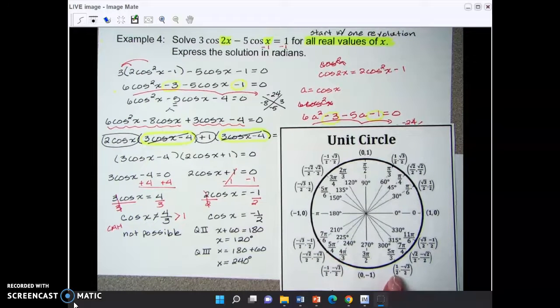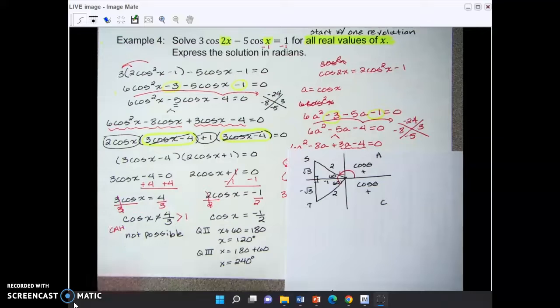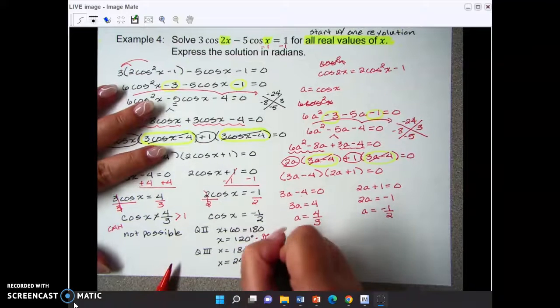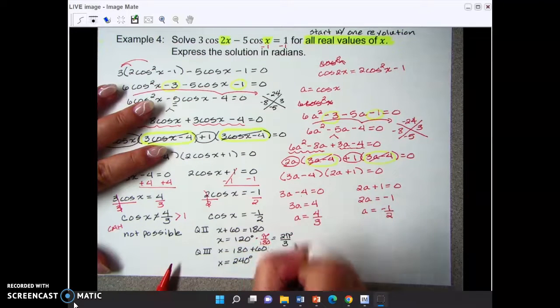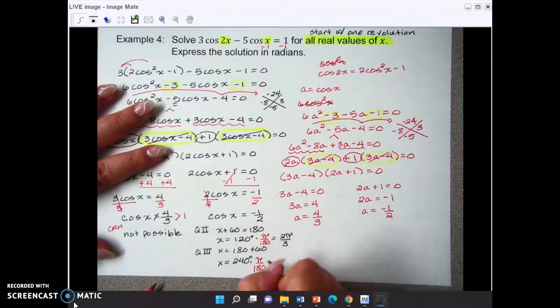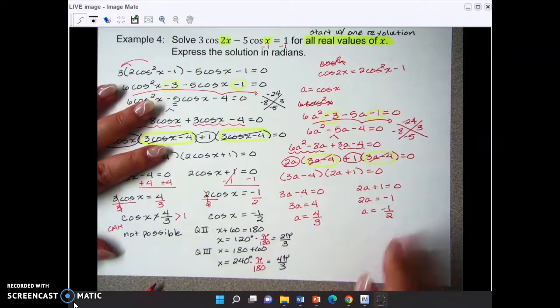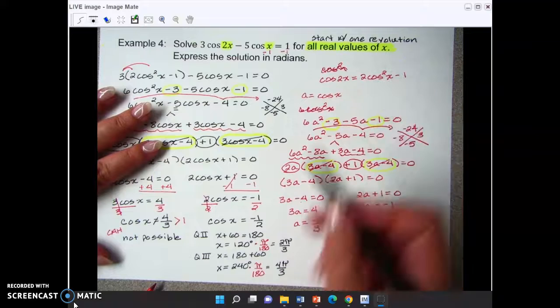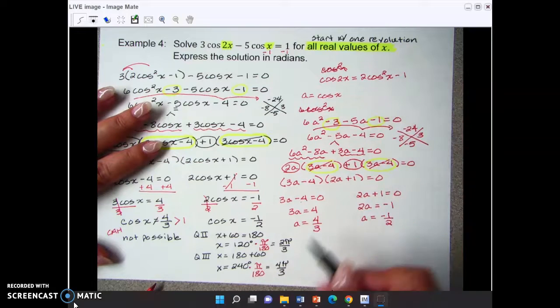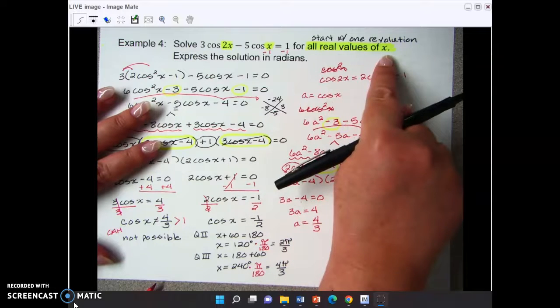And then cosine of x is positive again in quadrant 4. So I'm hoping you notice that if I multiply this by pi over 180, this value was 2 pi over 3. And if I multiply this one by pi over 180, we got theta, or x, to be 4 pi over 3. So had the top said from 0 to 360, we would be done with 120 and 240. Had it said from 0 to 2 pi, we would be done with 2 pi over 3 and 4 pi over 3. But this one says all real values of x.